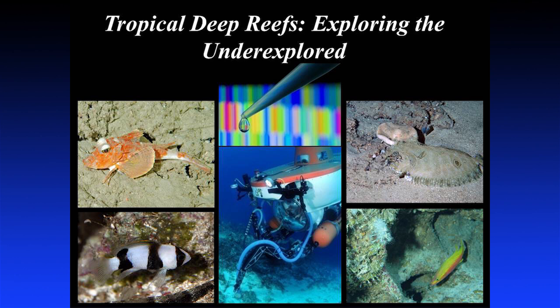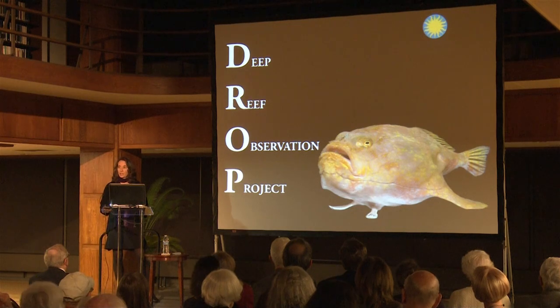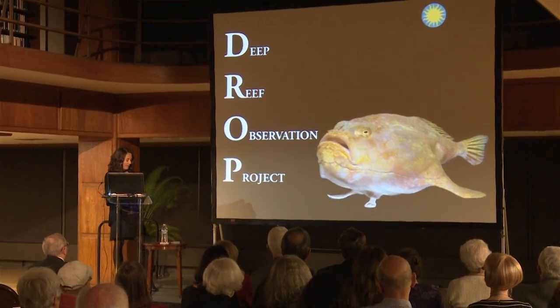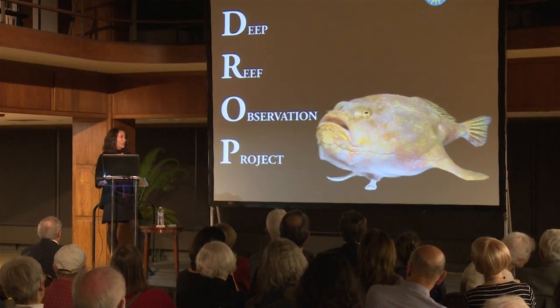This evening I'm going to tell you about some of the marine research I've been doing the past several years, focusing on tropical deep reefs — exploring the underexplored. If you're not familiar with deep reefs, these are natural extensions of shallow water coral reefs, and they extend from 150 to more than 1,000 feet. Globally, deep reefs may be the most diverse, underexplored ecosystems in the ocean. In 2011, I established the Smithsonian Deep Reef Observation Project, or DROP for short, which has now grown to include about 40 Smithsonian marine scientists and staff, as well as external colleagues.